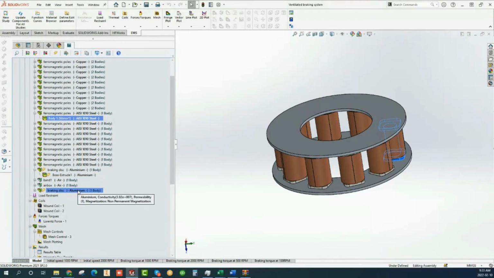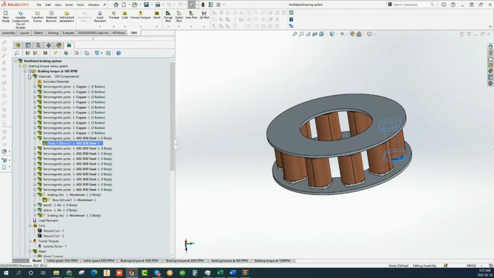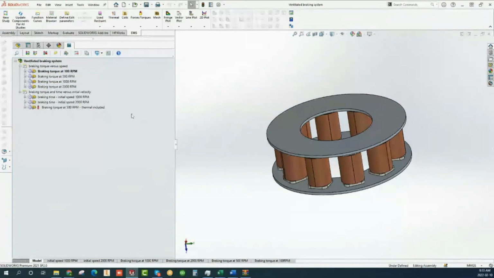You're going to make sure. The whole idea, of course, is you cannot turn the eddy current off in the aluminum for this case. Otherwise, nothing is going to break, right? But the whole idea is to use eddy current to stop the disk. So you must make sure that the eddy current option is on. Okay, so let's look at the first set of the results.